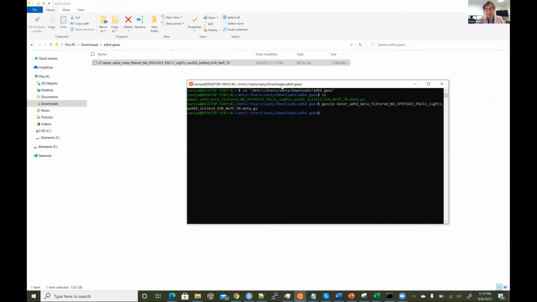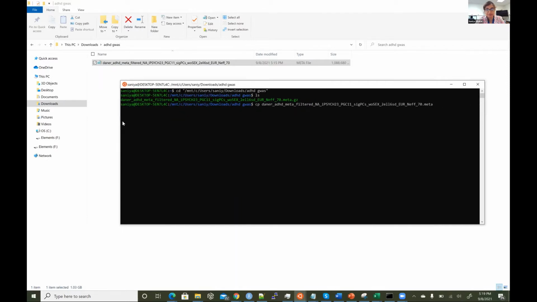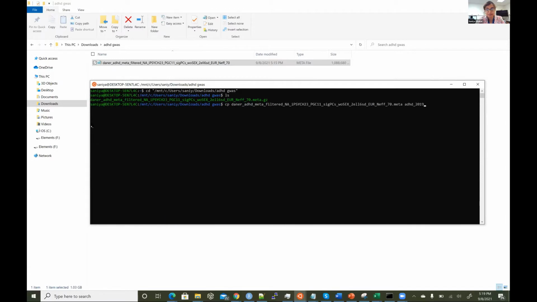One of the things you can do, which is really simple, is use cp for copy. You have your cp, you have your file, and you can name the new file ADHD 2019 GWAS.txt. So there are a few arguments here that you will need. This one here is for copying.